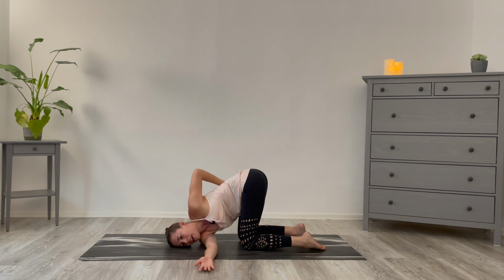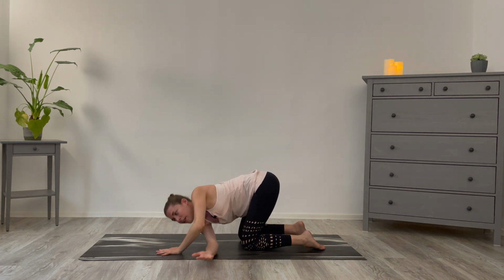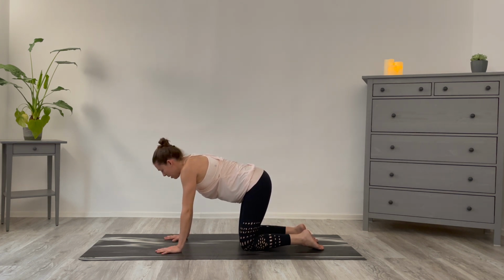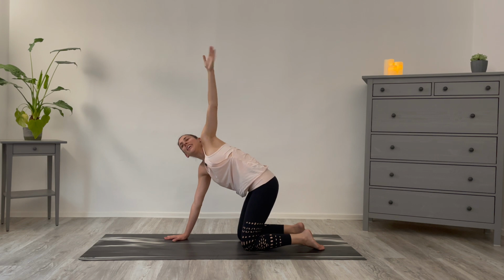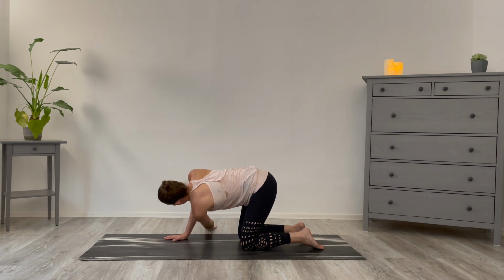If your left arm is behind you, exhale, slowly release it back down to the floor. Ground down against your left hand to rise back up into your neutral tabletop. This time, shift your weight into your right hand, sweep and extend your left arm up toward the sky, peel open your chest. And as you exhale, slide your left hand underneath your right arm.